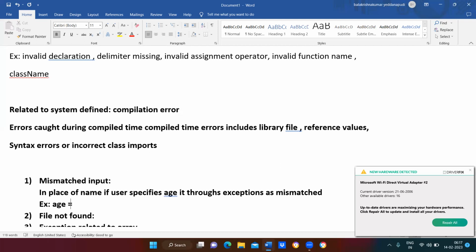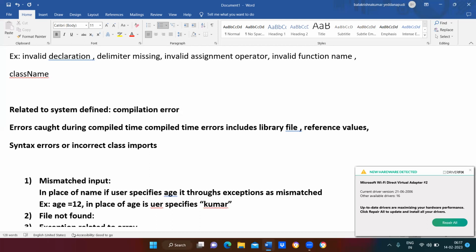Example, age equal to 12. In place of age, if the user specifies some name, it automatically throws an error.